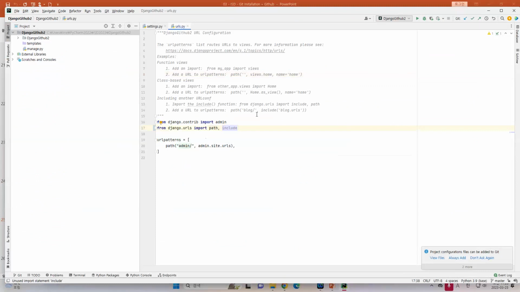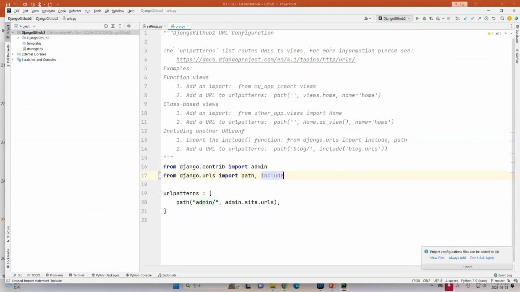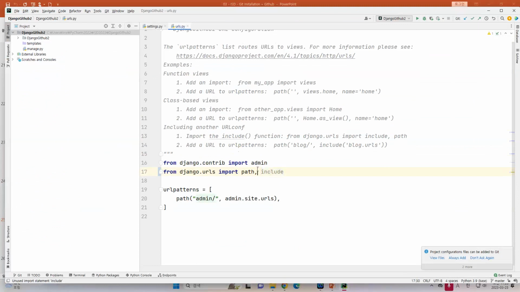So last time we learned how to do something with the urls.py, and I can have a function include here. So it means I already changed this file and I want to update this file into the GitHub. Then what should I do?